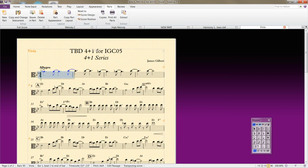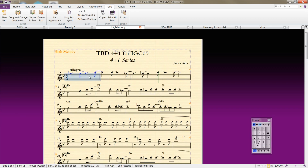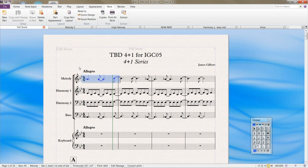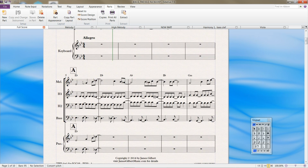One thing with playback, I think that's working. Let's see if the high melody does it, if this is going to be guitar or not. No. Okay, even though we've changed the instrument here to guitar, it plays back what's specified in the score. And in this case, I just did violin, viola, cello, and bass, just for simple playback. This is not something I'll probably ever do a recording with or do anything with in that regard.